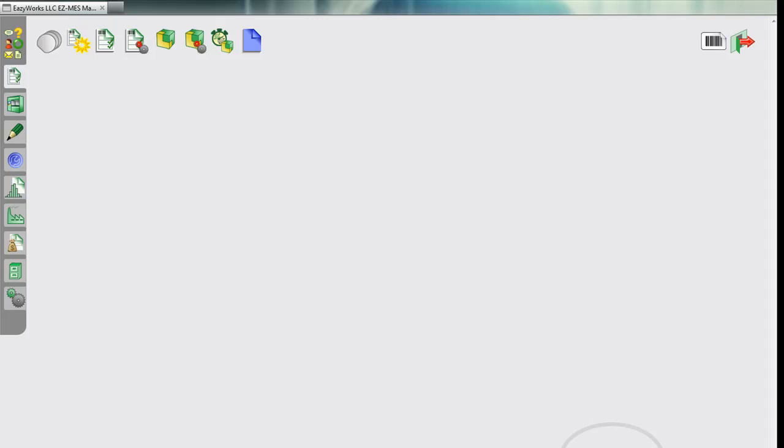Today I'm going to go over some help articles on change configuration flow and change flow execution. What this allows you to do is have certain objects in the EZ-MES application approved before they are moved to active or moved to archived, or any other state that's available in the system. Before you can accomplish this function, you need to first configure an event that contains both an action and a trigger. The trigger launches the action.